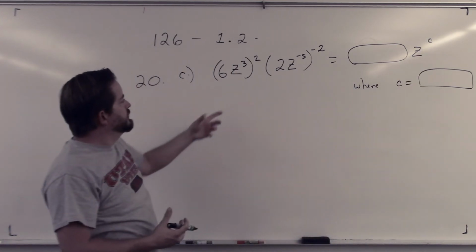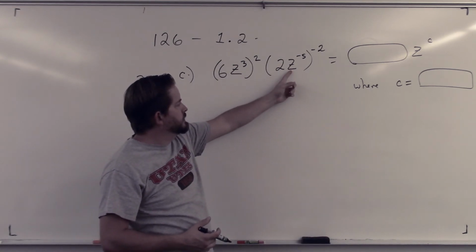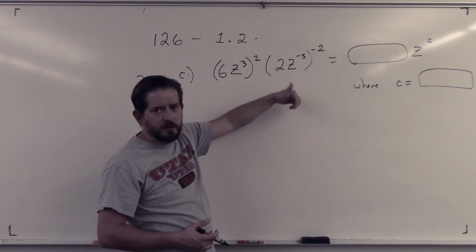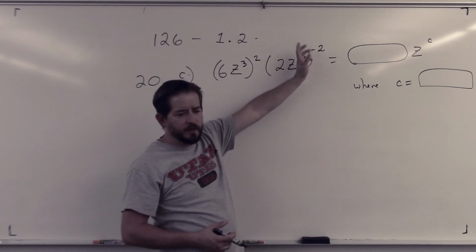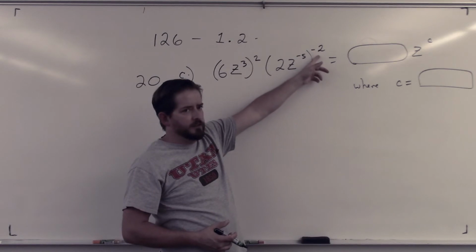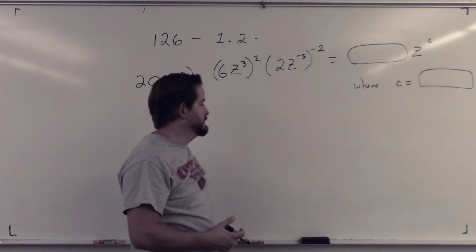So let's start with these powers, right? There's not a whole lot I can do inside these parentheses unless I wanted to take that z to the negative 5 and put it in the denominator. I'm not going to, because I'm going to mess with the negative in a minute anyway. And if you're messing with the negative in a minute, you may as well just chuck that in there and then pick up the pieces afterwards.